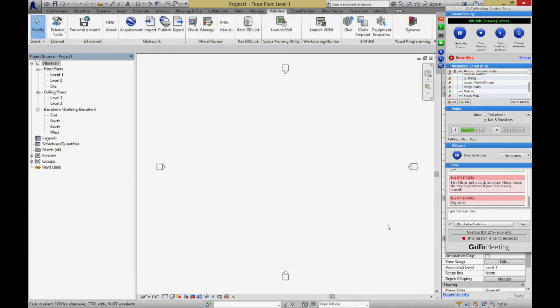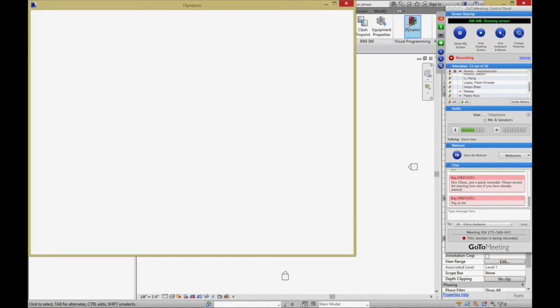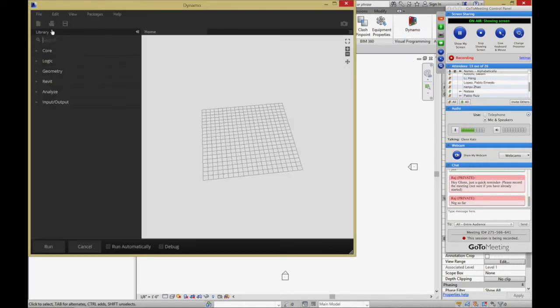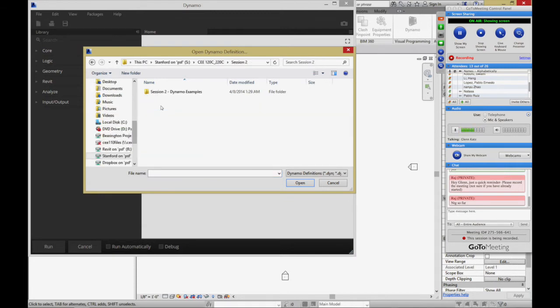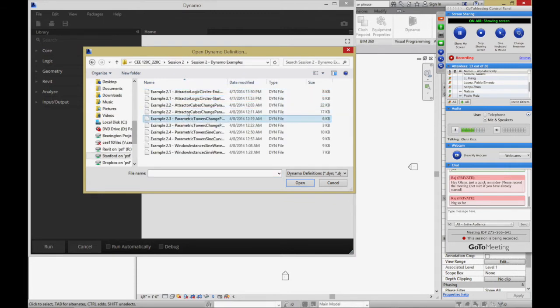I'm just looking at the Revit environment, so I'd be opening up a Revit file. What I want to do is reopen the Dynamo environment and open from within that. Again, we'll go out to that folder, go to session 2, and let me find the attractor circles.